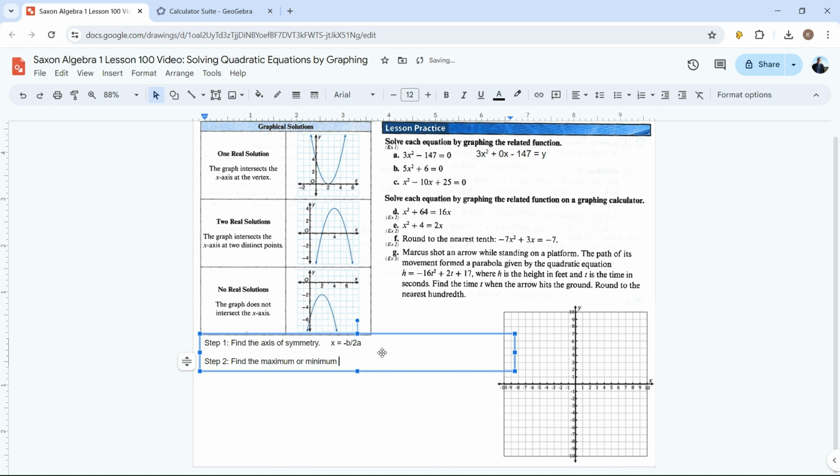And actually, this step works okay. So what I'm going to do is plug in my axis of symmetry value for x in my equation and see what I get. Well, 3 times 0 is just 0. Wow. This first parabola crosses the y-axis at negative 147. That means that it's going way down below where my graph is. So you can picture I'm going to have this swoop that goes all the way down to negative 147 and comes back up.